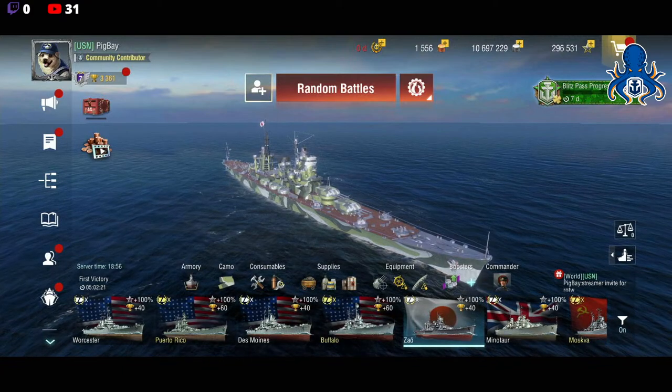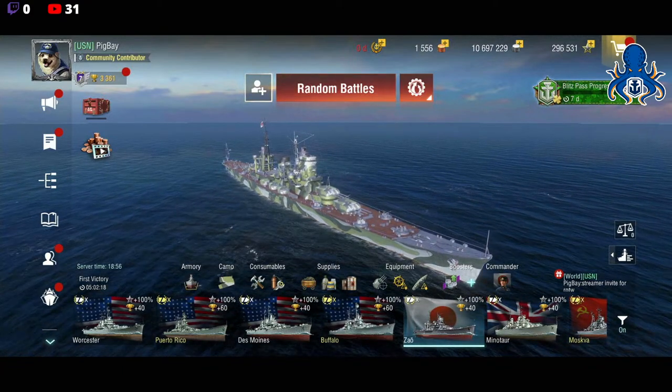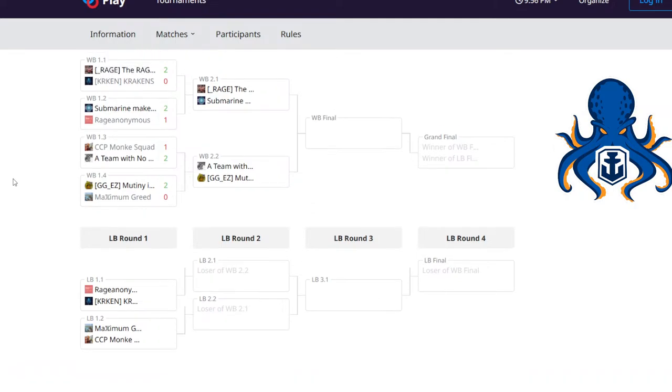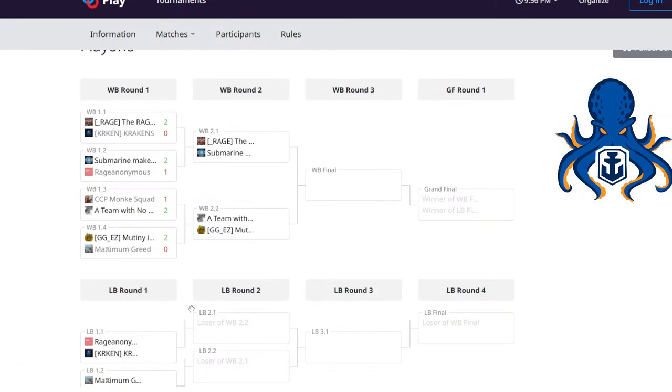So it looks like this finally was updated, so we're gonna take a look at it. Let's go into tournament schedule view here. Boom, there we go. So we know the outcome of this. So a team with no name is gonna be dropping down here to loser's bracket 2.1. It looks like the Raging Chodes won and ended up going to 2.1. Submarine Makers ended up taking out Rage Anonymous and sending him down to the loser's bracket to face Kraken.